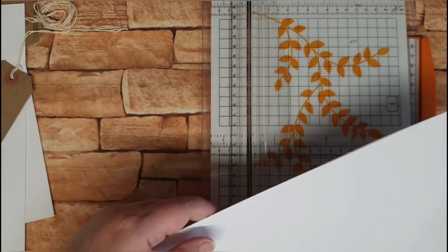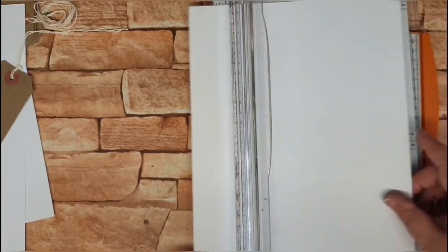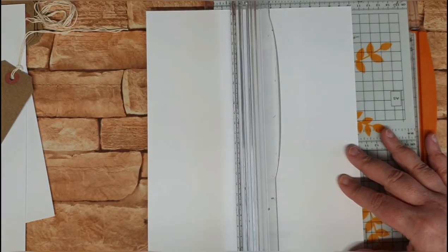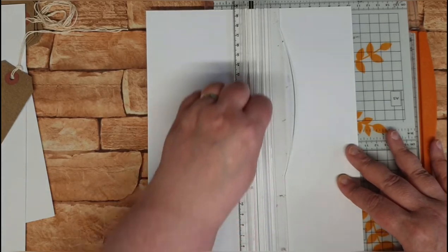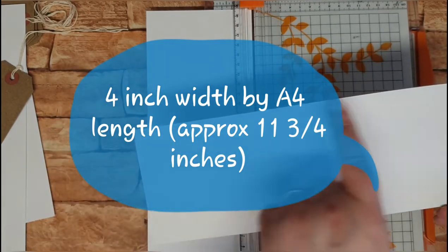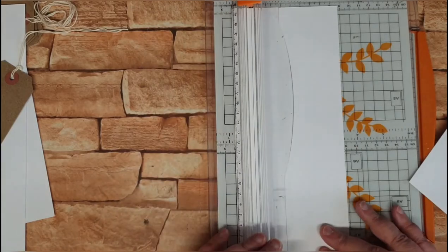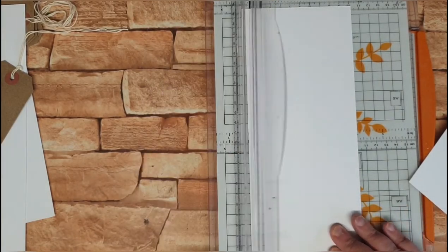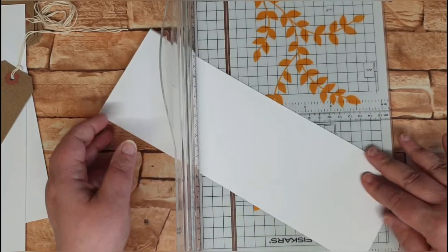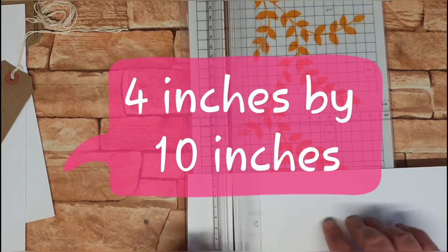So the first thing we have to do is take a sheet of plain cardstock. I'm using white and I'm going to cut that at the length of A4, which, as I said, is approximately 11¾ inches. And I'm going to cut that at 4 inches wide. OK, so that's my piece there. So that's 4 inches by 11¾ inches. The next piece that I want to cut is also 4 inches wide. So I'm going to cut that to start with, and then I'm going to cut that at 10 inches. So I've got a piece that is 10 inches by 4 inches wide.